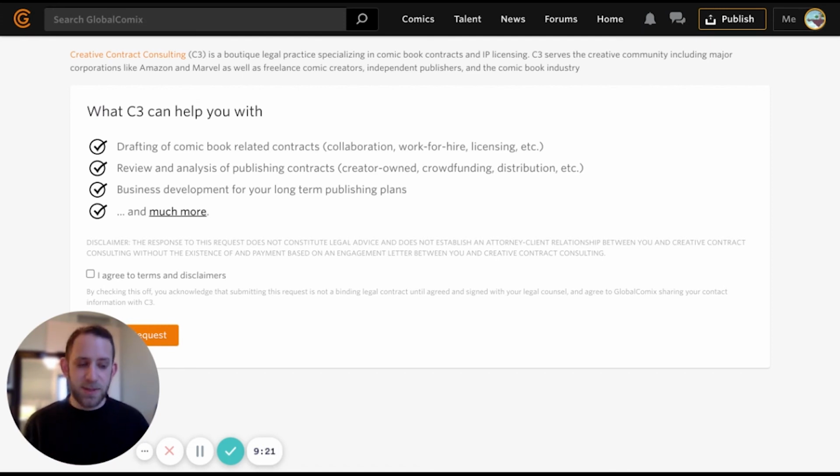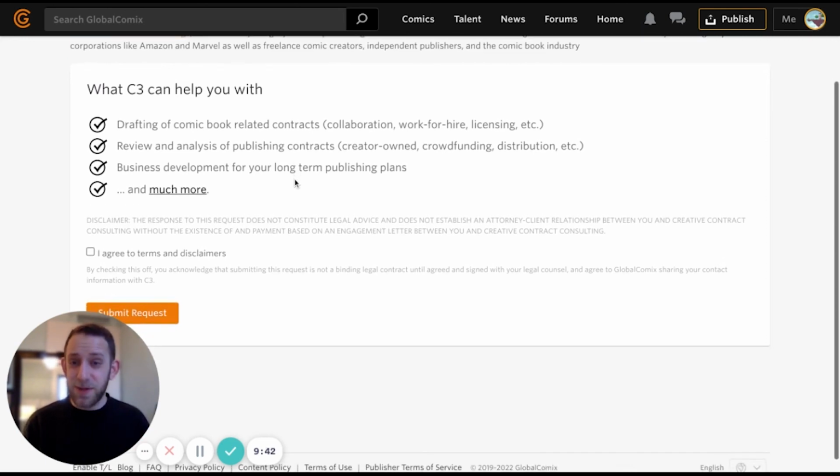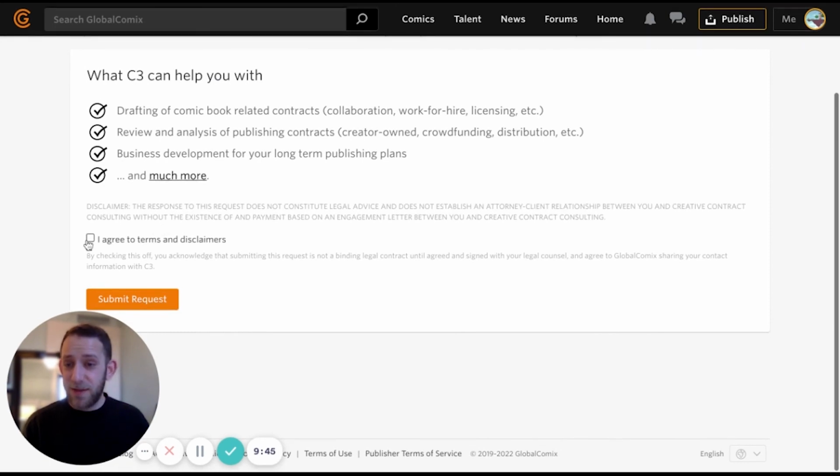We know that, when it comes to negotiating contracts and having agreements in place, especially in the comics industry, it can get really hairy and a little complicated, and having somebody on your side who knows the ins and outs is something that we think is invaluable. And we're incredibly happy that Gamal is offering this so generously for folks that use the talent marketplace. You can take advantage of it by just simply agreeing to the terms and disclaimers. Make sure to read those, of course, as Gamal would advise you. And then you're going to click Submit Request. He'll automatically get an email generated, and you'll be able to start chatting with him as soon as he responds.